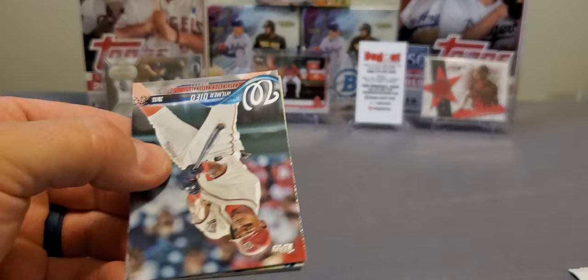Now, if any one of y'all have pulled that card, the Gleyber or the Ronald Acuna bat down, let me know in the comments if y'all was able to do it from a blaster box or if you did from a hobby box. There's an Ozzie Albies. Good.